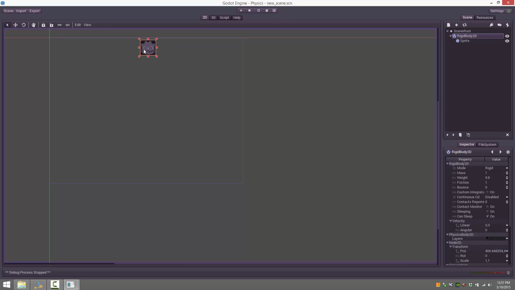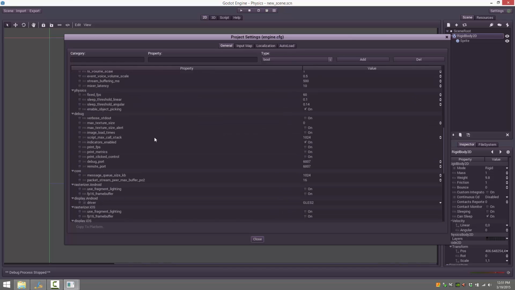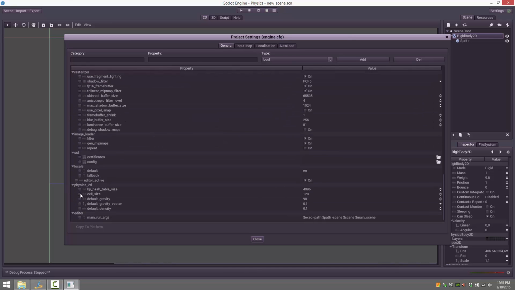Let's say you're creating a top-down pool game. You wouldn't want all your balls falling for no particular reason. Well, these are set in your project settings. Go on in here and scroll down. You shall find the physics 2D settings, which have your default gravity and your default gravity vector. The vector is basically saying that gravity applies along the positive y-axis. So as gravity is applied, your y position is incremented, which makes sense because this is y at 0, this is y at screen height. So if you wanted it to go up instead, you could turn this to a -1.